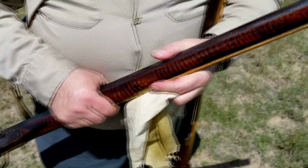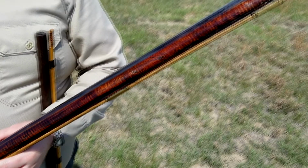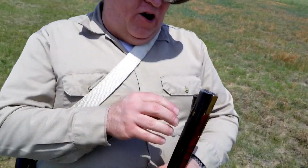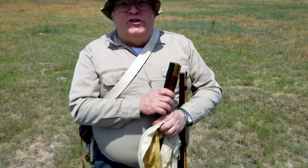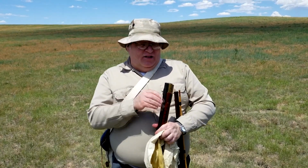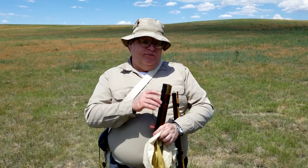All in all, a very expensive rifle in its day, and including the use of a more modern rolled steel barrel. This barrel was factory made. There were a lot of them in the hardware trade back then. And this is one of those.